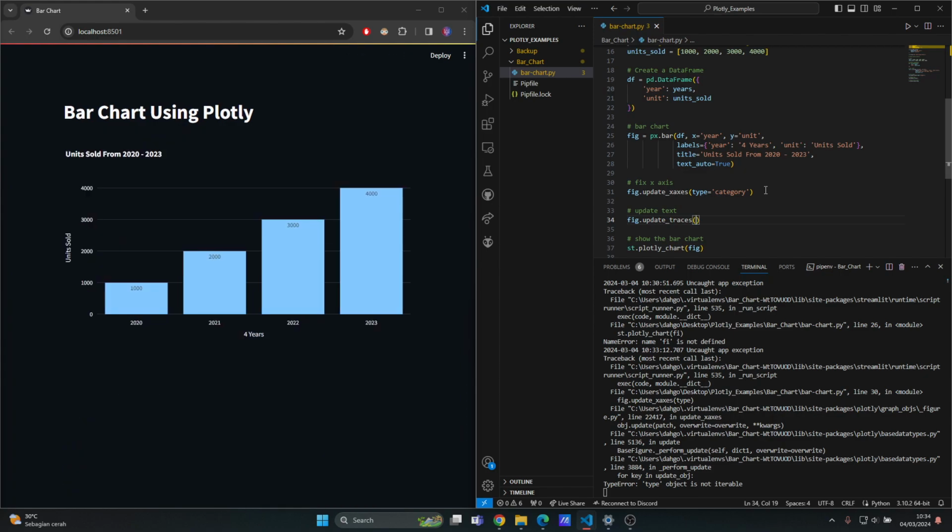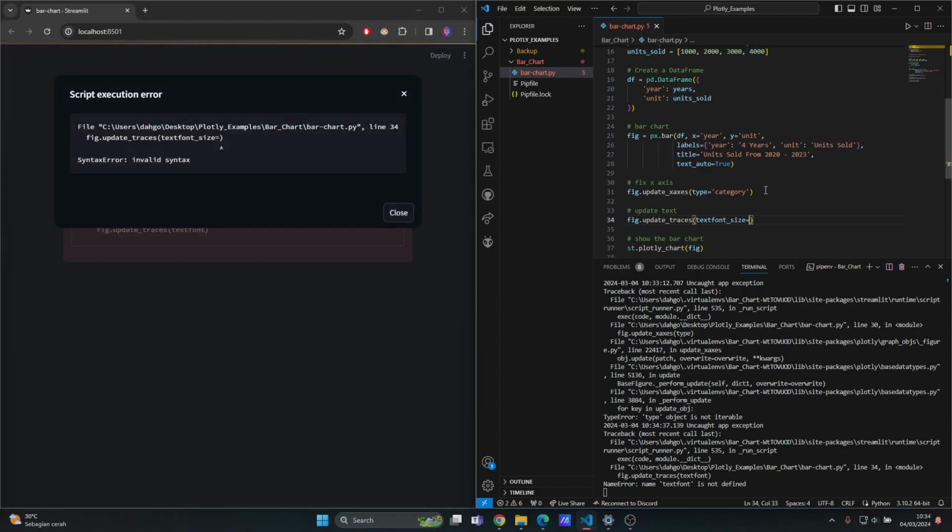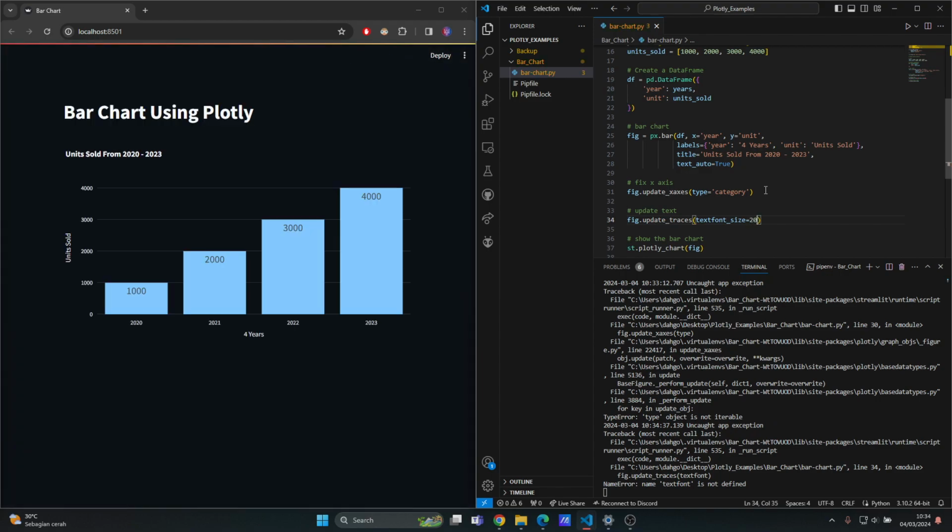Then we can change the text font size to, let's say I want to change it to 20. Okay, you can change it however you like. You can change it to 15, but I'm just gonna stay at 20.